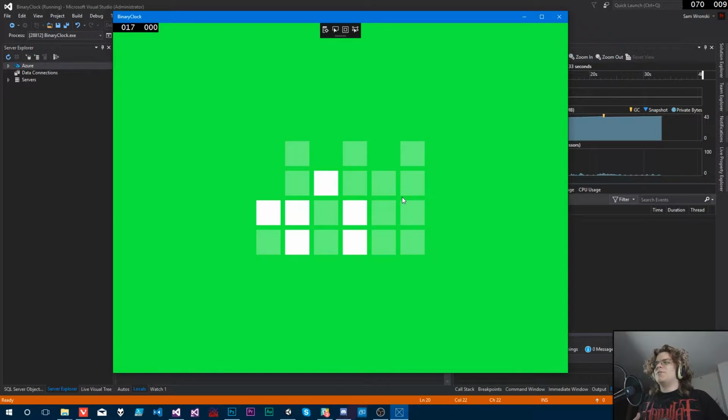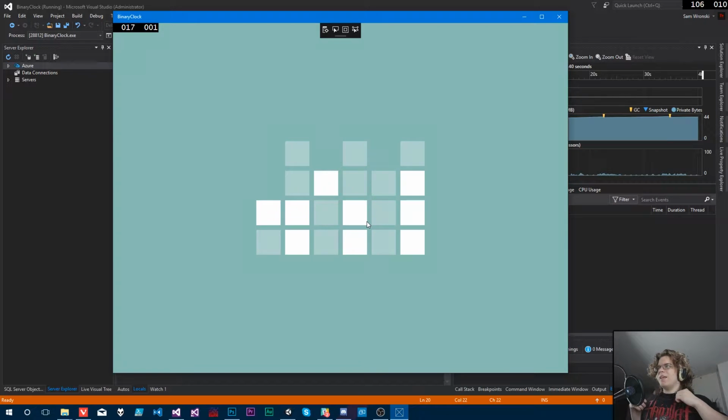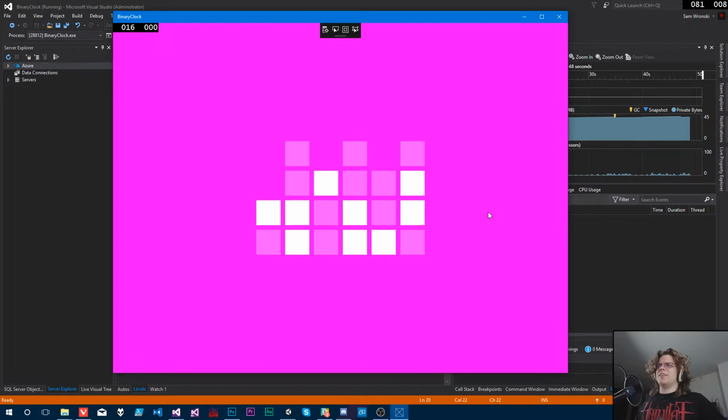So the next few steps are going to be, first off, we're going to actually bind this background to the current color, and we're going to replace the horrible animation. And we're actually going to use storyboards, I think. We also need to spread this out and actually get it to fill the space. And then there's some actual Universal Windows Platform stuff I want to do, like a live tile, so you can actually see this in your start menu. I think that'd be really cool. I don't know how you do that.